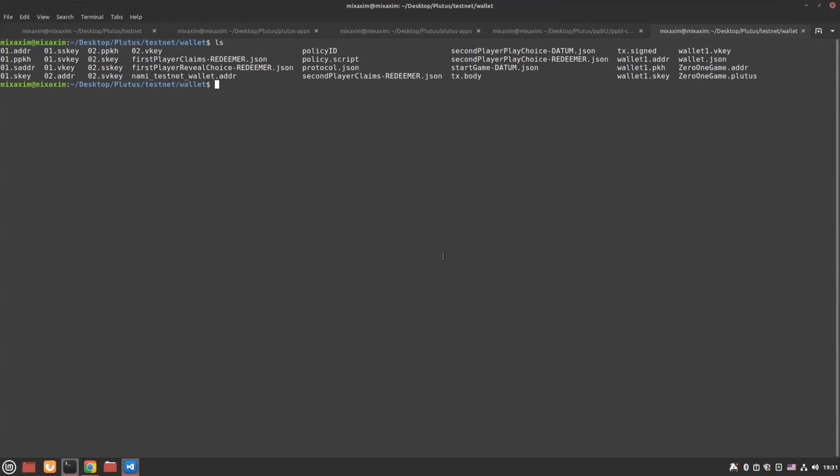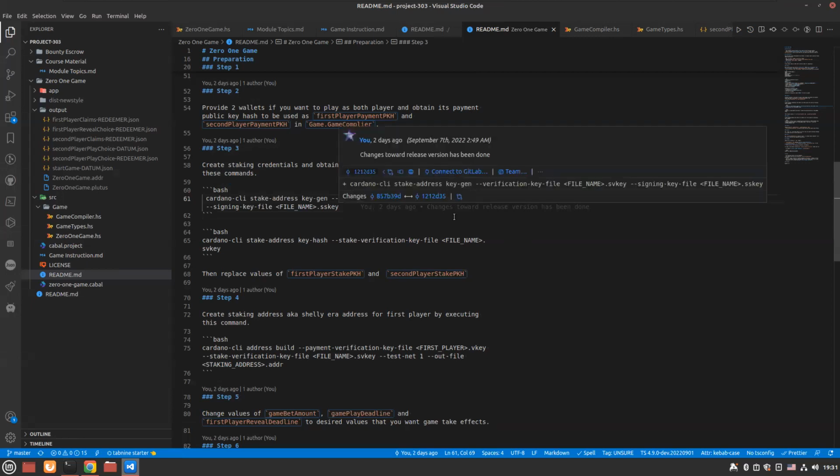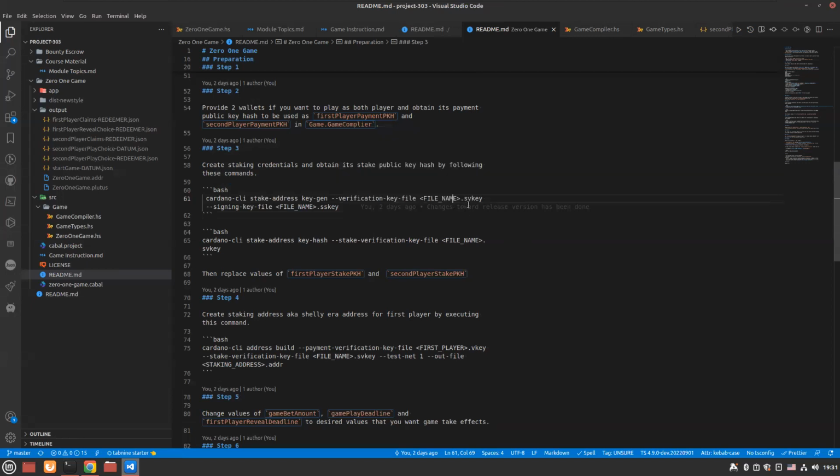So it's up to you, and it's not mandatory, but please remember, if you want to use the same full wallet name, do not overwrite your verification key, because if you lose it, you actually lose your access to that wallet. So just be careful about that.